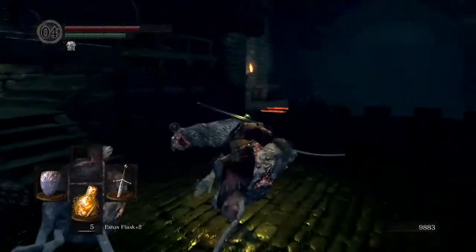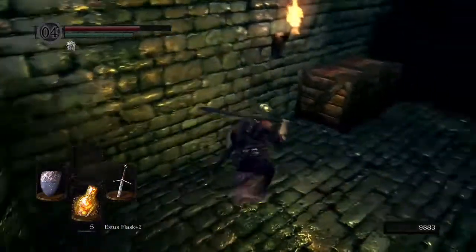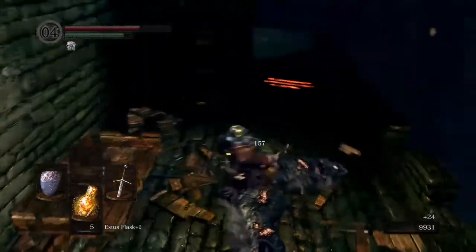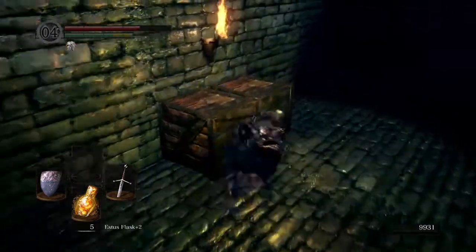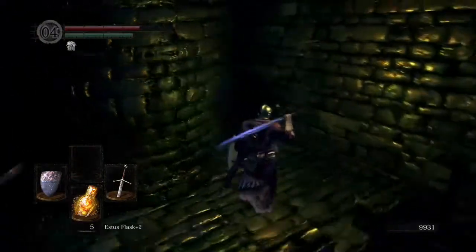Alright, so now we're going to go past these stairs. Get off me, Ratman. We don't need to read those messages because we know what's going to happen. More traps. But past these boxes and past these traps, around the pillar is going to be a large Titanite waiting for us. So go grab it and head back to the bonfire.